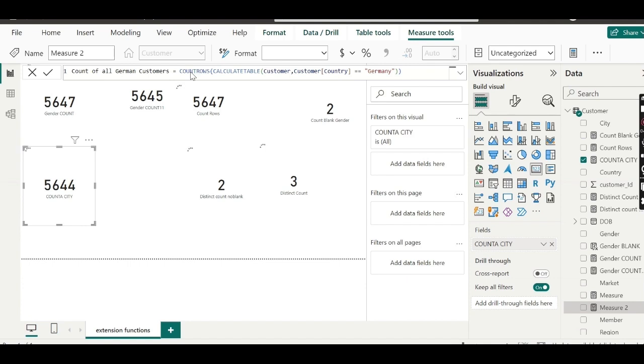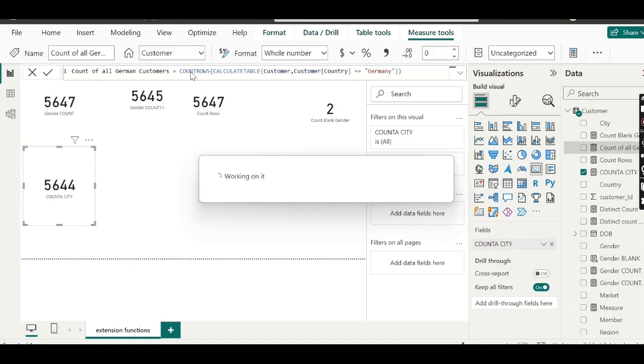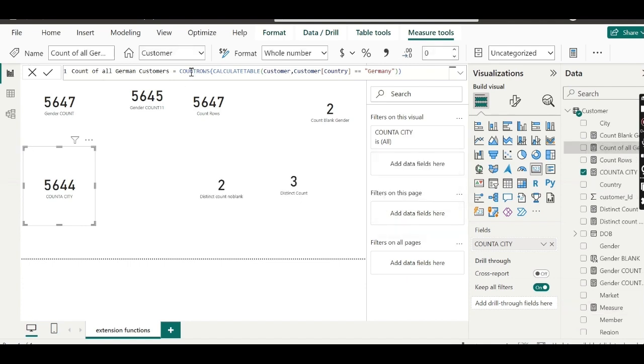Under the fields menu, you will see in the customer table, count of all German customers will show up. So count of all German customers is here. Now it's time to view the German customers. So we repeat the steps which we have gone through a few times already.